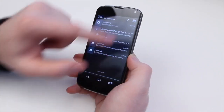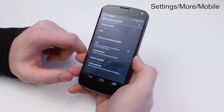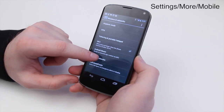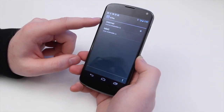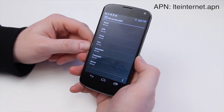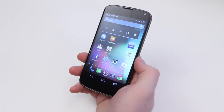You can go into your Settings, and from there you want to go to More — right there, of course. Guys, I'm trying to look at the computer as well as the monitor on the camera. Then from there, you want to go into Mobile Networks. And then lastly, we want to go into Access Point Names. For Rogers only, you can add the APN: LTEinternet.APN. So we can add a new APN down here, and from there we can put in that criteria — LTEinternet.APN. I'll put an annotation so you guys can see that clearly. So if you're on Rogers, that's all you need to do. The same should be true for Fido, of course, running on the same network as Rogers.